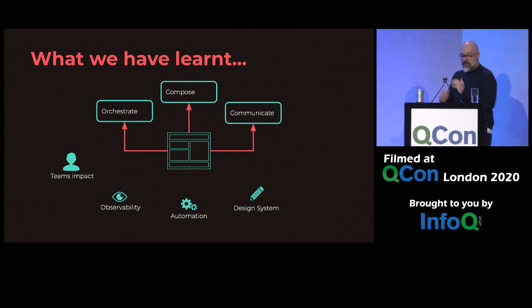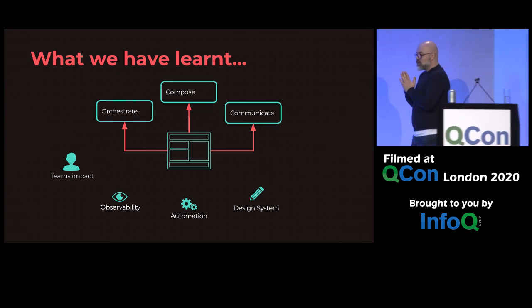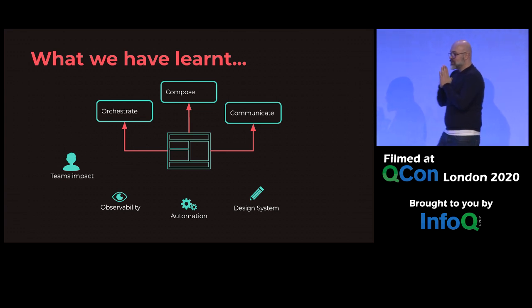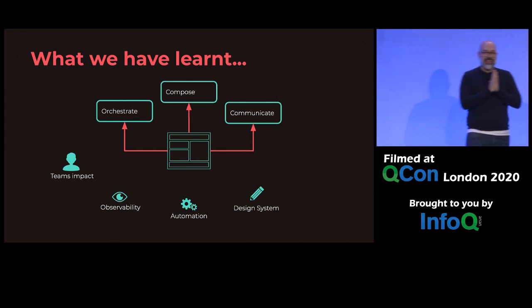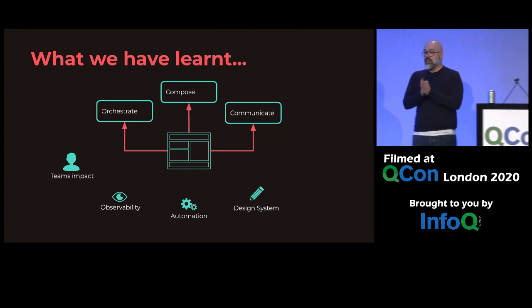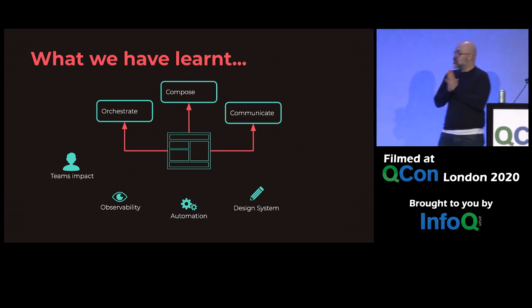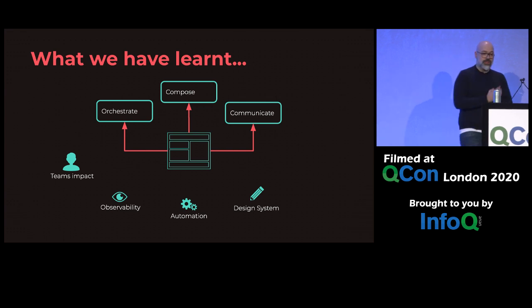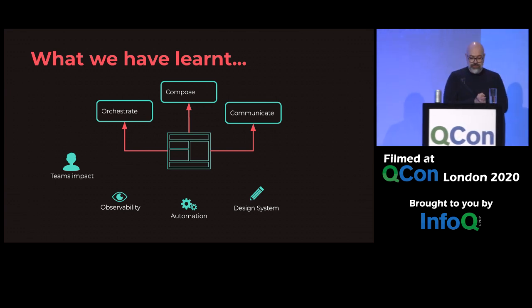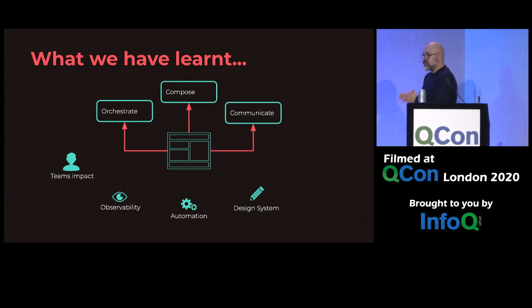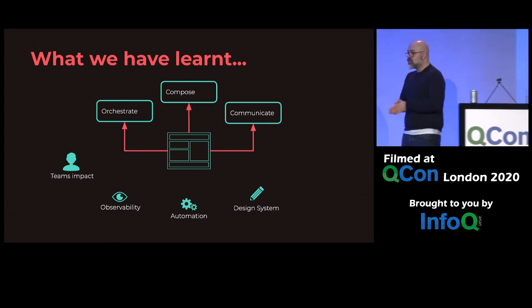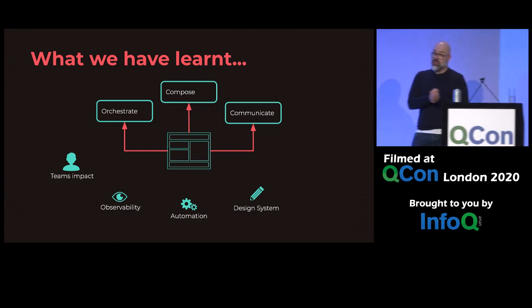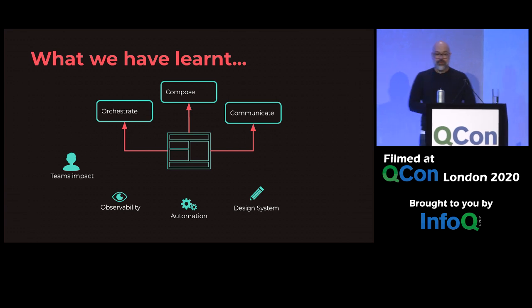Teams' impact. That is another important thing. When you design anything, when you take any decision, please don't consider only the technical part, but think about the impact of your decision inside your organization. It's very, very important that you think about that, in particular when you work with large teams, because your decisions will affect the communication between teams and how they're going to succeed or not. So it's very, very important, that part.